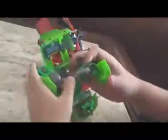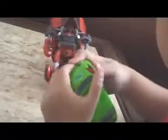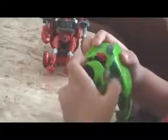Do the same with the other one, and then just rotate it. Take the head down. Take this to the front. Then just take the back down like that. And then just take the arms to the back like that.